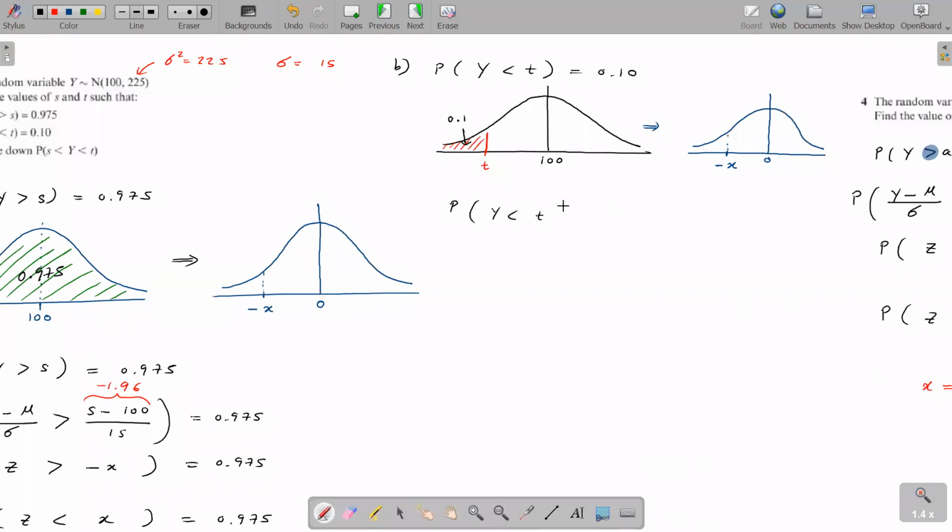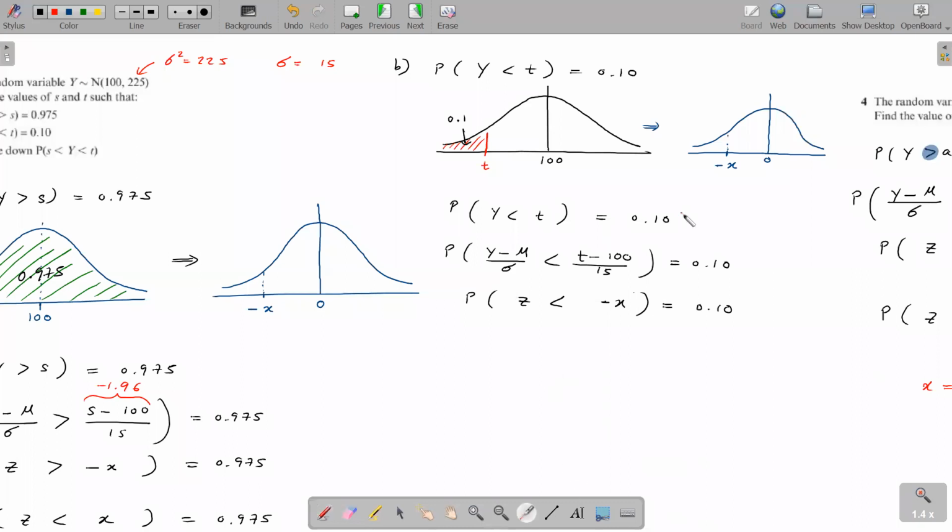So we have identified things from the beginning. So probability Y minus mu over sigma is going to be T minus mu, which was 100, right? Sigma is 15, equals 0.10. So probability Y minus mu over sigma is Z, T minus 100 over 15. You can leave it as it is. You don't even need to input new variables if you want. And we know this is the negative X value. If you understand, you can reduce a certain amount of steps, guys, if you actually get what's going on here.